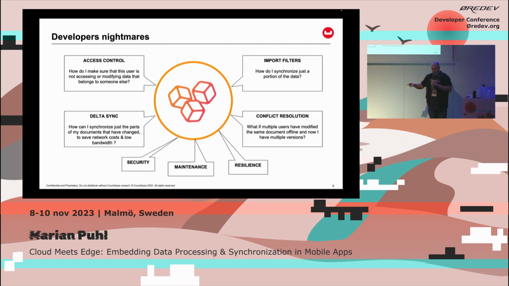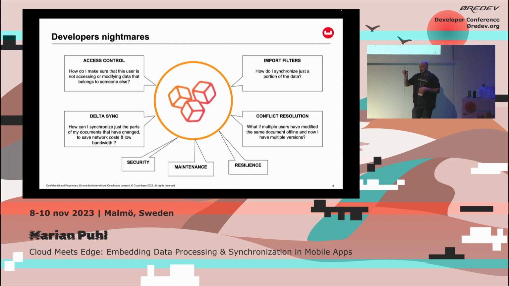Then, if you support offline, of course you will have conflicts, right? You can try to model your data around it, trying to avoid conflicts, but in many use cases, there will be conflicts. You have multiple devices operating on the same data set. They may be updating the same document. Okay, and then eventually the data is synced. How do you handle the conflict resolution? Which of them wins, right? And this kind of process.